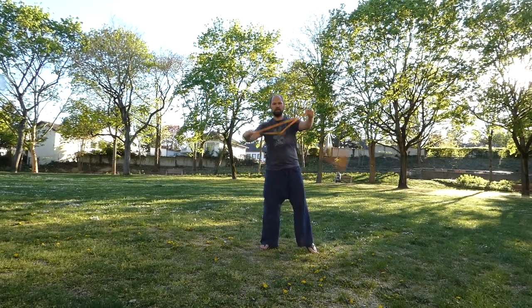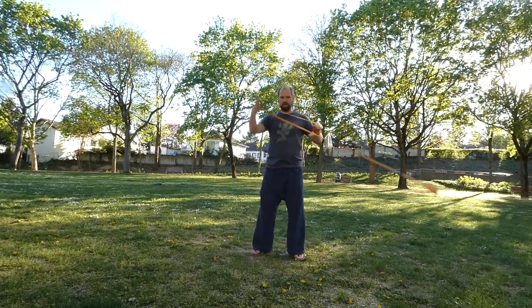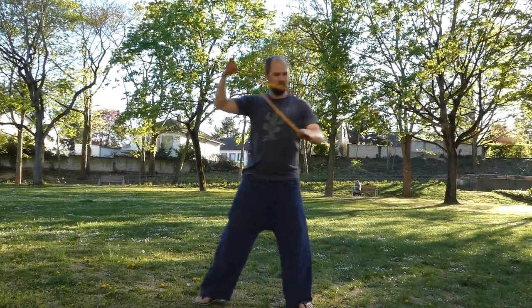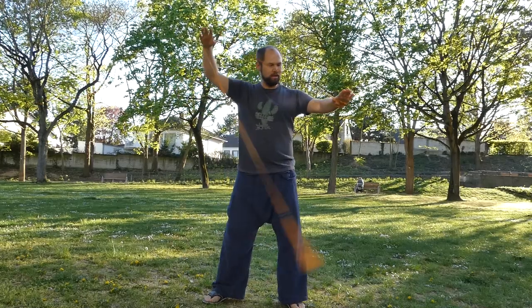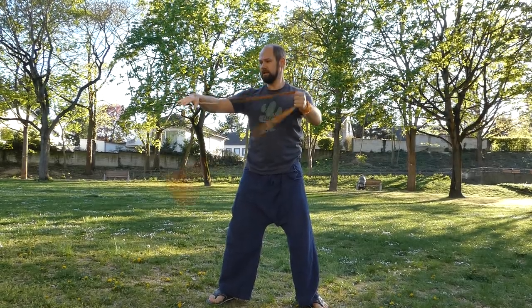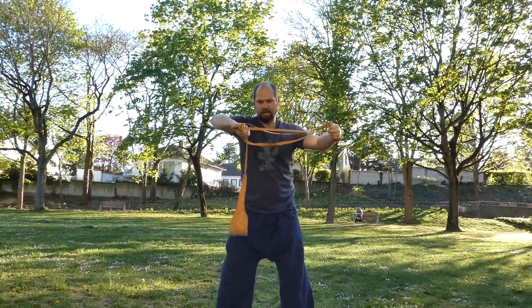So Zack, you got your cradle. To do this, normally when you do a regular cradle you would have it swing back and forth and then you grab through, but with this one the rope swings like this and you continue swinging, and on the downswing you catch it with the other hand — that's when you pull through and then you get your cradle.